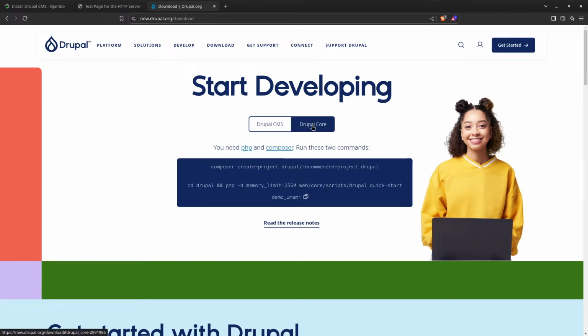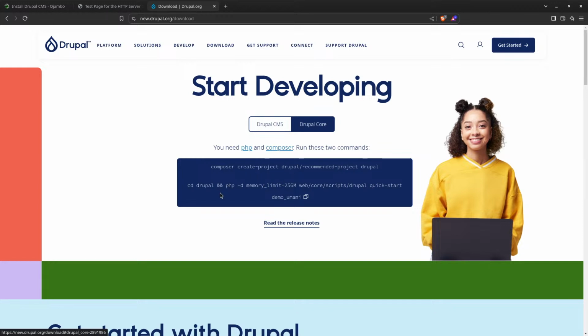There's also Drupal core. Drupal core can only be installed using Composer. As you can see here, this is the Composer command. Composer is like a repository or application where you can simply run Composer, and then it will automatically download Drupal and whatever dependencies it wants.